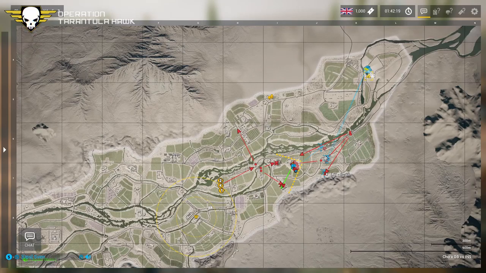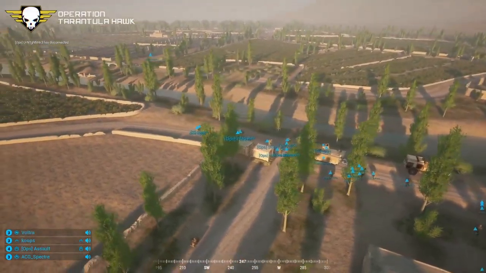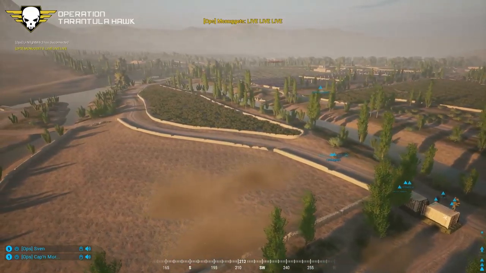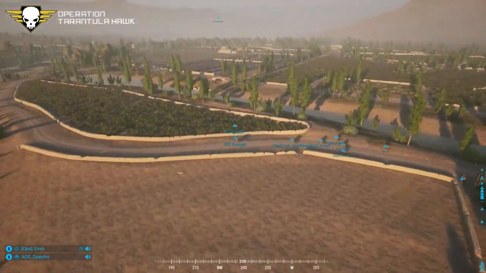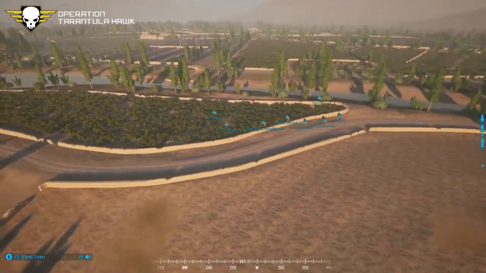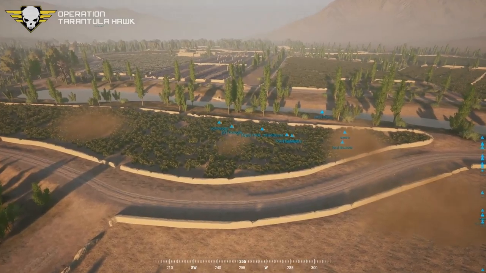Alright, so the plan is 4 is going to lead us out, followed by 3, 1, 2. Have you guys line up. We're going to get ready for live. Go. And there we go. We're live with round 2, Operation Tarantula Hawk. See if the British forces are able to complete their mission, or if INS completes their mission again. Either way, fun times will be had.